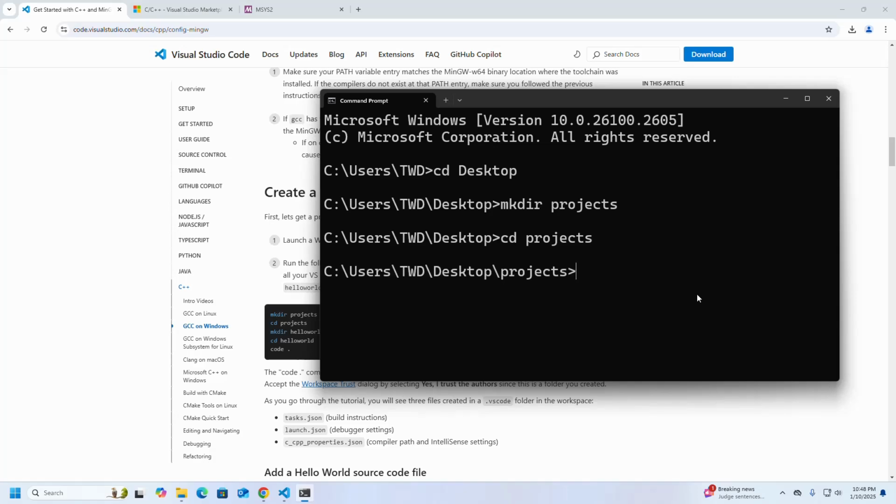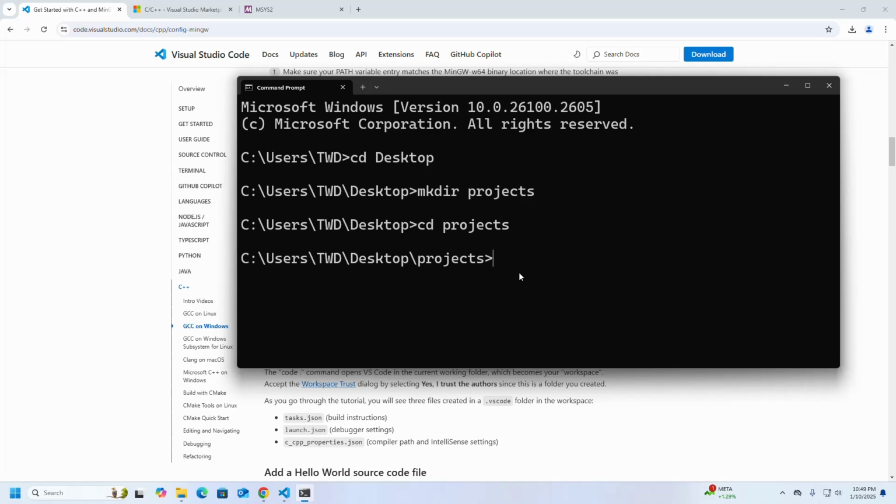Okay, and now I'm going to create the project folder and name it my first C project, then hit enter.